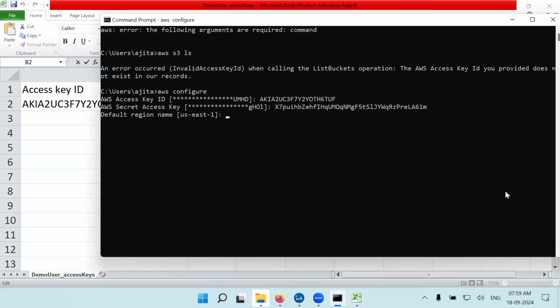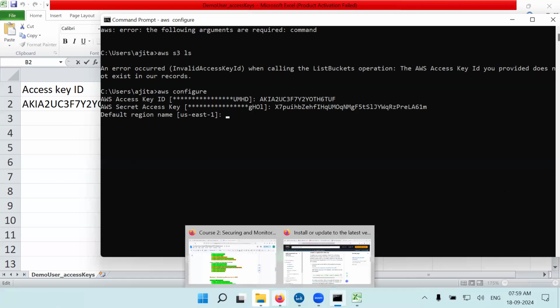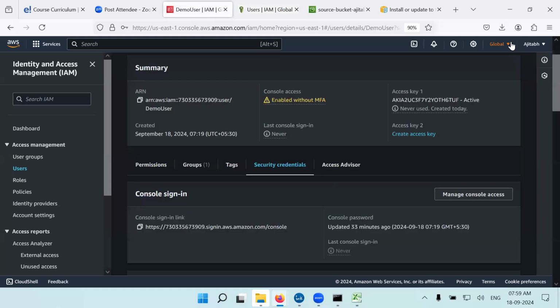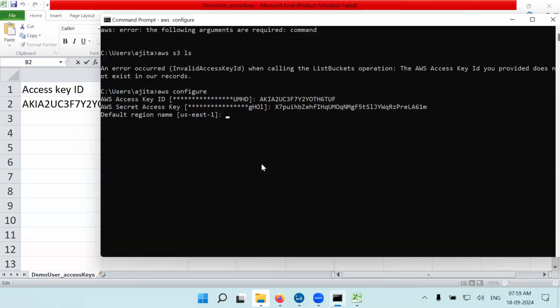Can you see that? Very, very important point to note here. All the CLI works by default in the US East 1 region. Default region, but you can change it, no problem. You can see that the default region is US East 1. And I know that whatever resource I have created is in US East 1. But let's say you are working in US East 2 instead. You can provide it, no problem.